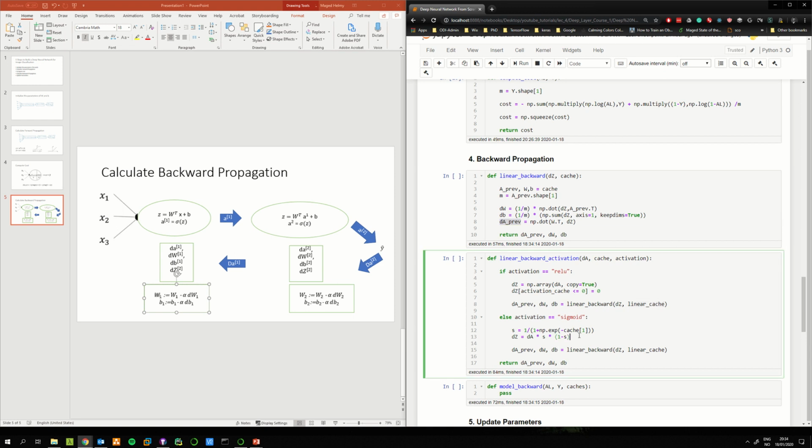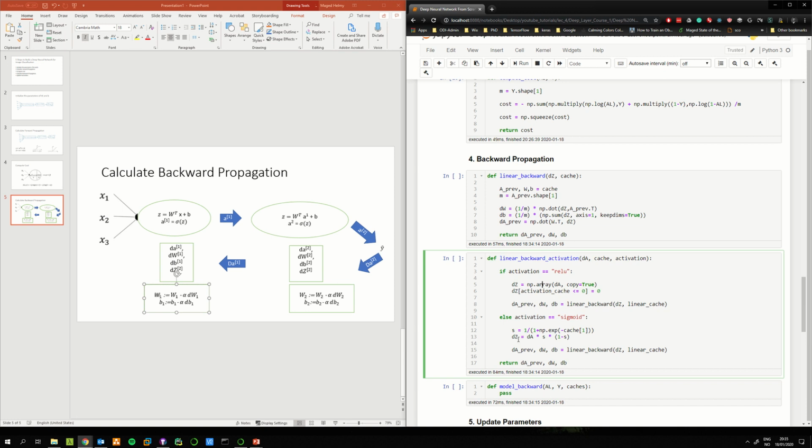So let me try this again for the sigmoid. Again, by having the value of the cache, in this case, to calculate sigmoid, you needed the cache, so cache 1 and cache 0. This will also be clearer later. Cache 1 contains the values of A_prev, W, and B. We get S, and by having S and the activation dA from here, we're calculating dZ. Then we're calling the linear backward to calculate the rest of the values, and we're returning these values. So basically, this function here is just applying the activation over this. It's a bit confusing, but I hope it was clear.